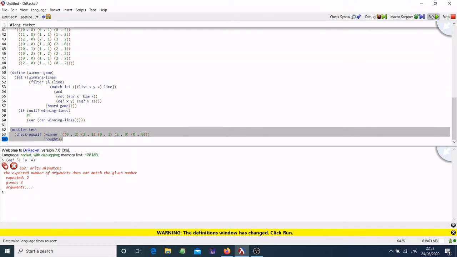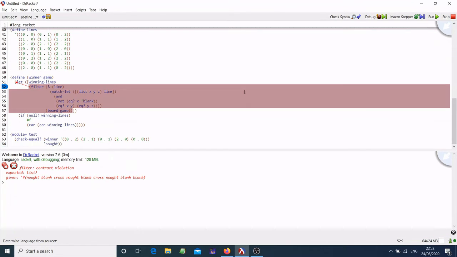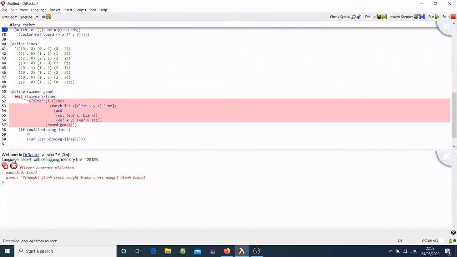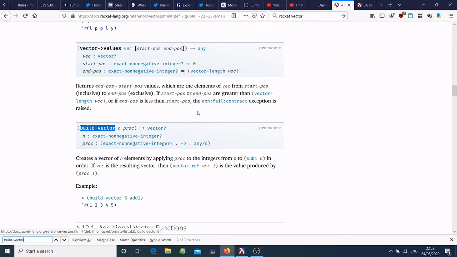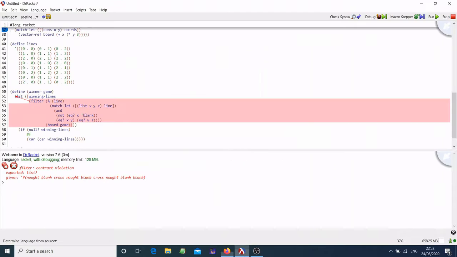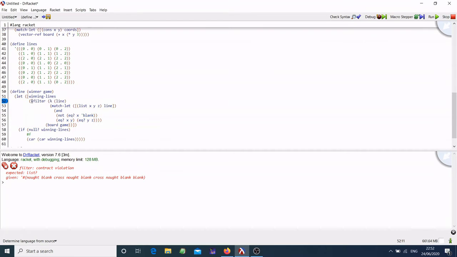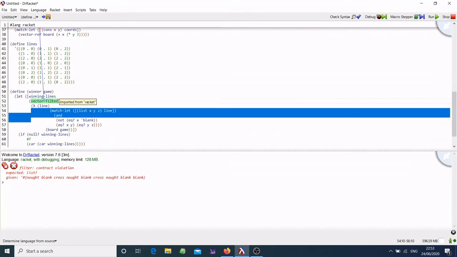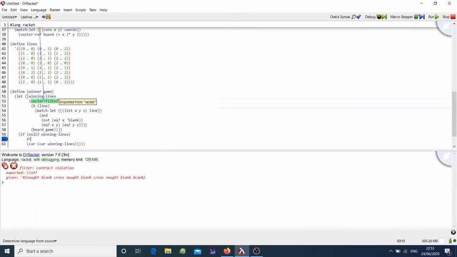Let's see. Alright, we've got a contract violation. That is because the board is a vector. So, is there a vector filter function? Yes, there is. Let's put that lambda down one line so the indentation isn't quite so pushed to the back.